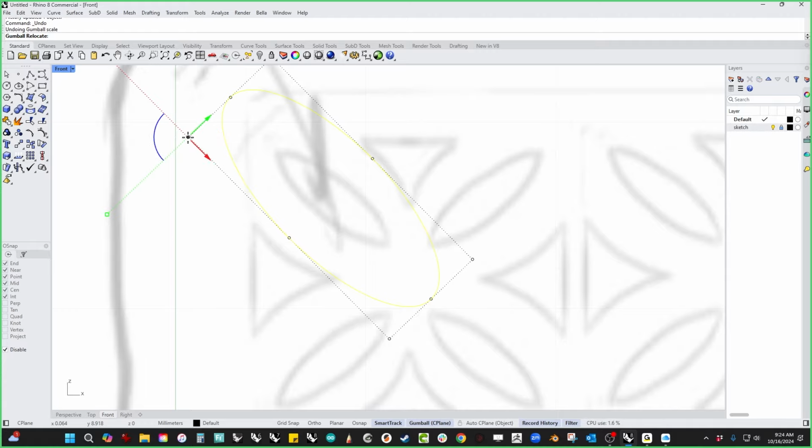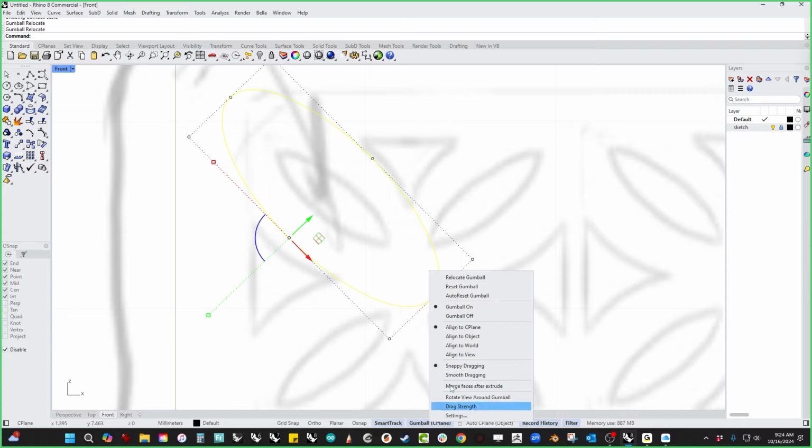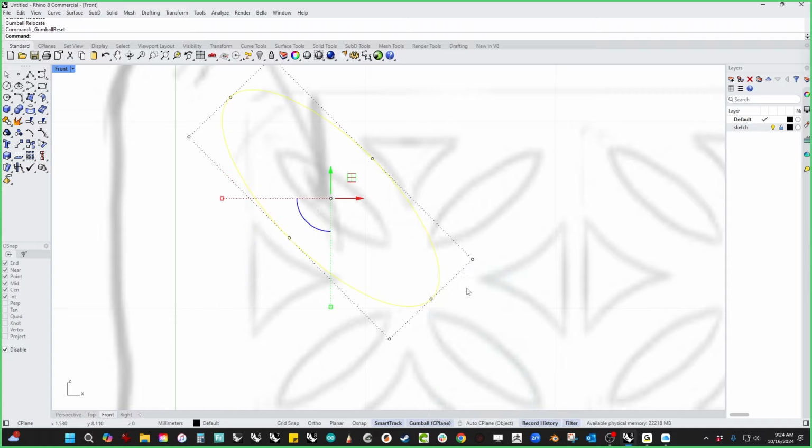So double click at the origin to break it loose, or double click any of the handles to break them loose. Now, if I double click a scale handle, it just allows me to move the scale handle. So if it's in a place that isn't useful, like it's right on top of a point or something like that, I can double click it, and then I can move those handles around. So it's one of the gumball superpowers. And there is a menu ball in here, which you can also get from down here. And reset gumball drops it right back in the XYZ origin.